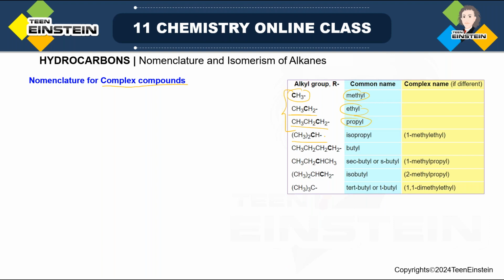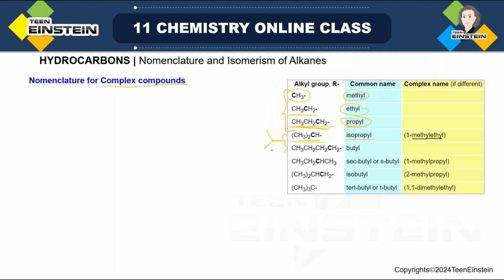But when you will come to 3 carbon like this, this is also propyl. But if it is linear chain, it is simple propyl. But when there is branching like this, so this is the branching, this is the connection point. Now you have to call it isopropyl. But this is basically the common name. If we actually want to use the proper IUPAC, then it should be 1-methyl ethyl. Now why it is called in this way, 1-methyl ethyl?